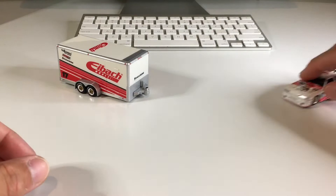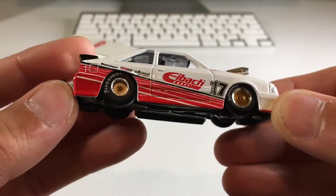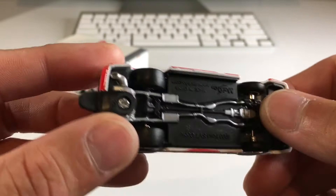Now let's take a look at this sweet Mustang. This is actually a great roller too — Maisto vehicles roll real nice. Look at those rims and tires, they are super sick. More Firestone tampos, big fat tires in the back, skinnies up front. Those are sick race rims — beautiful. I love that they're gold and chrome together, very cool.